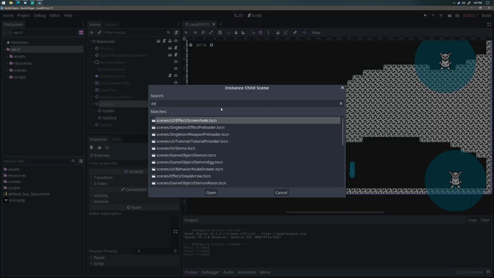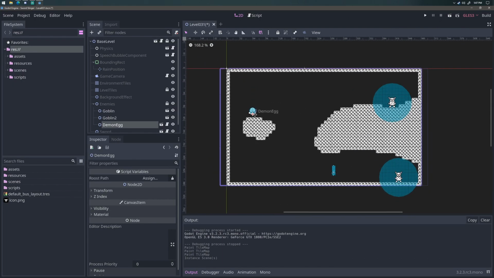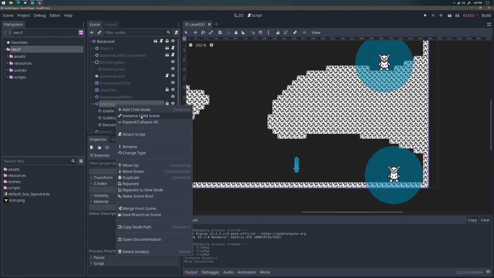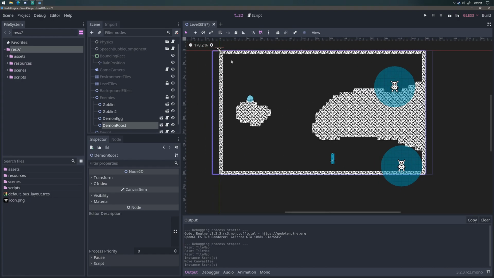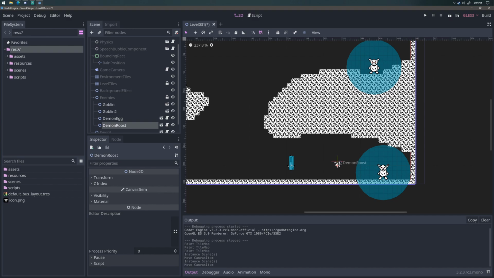And I'll go ahead and instance my demon egg. All right. So put the demon egg up there. And the demon egg requires a demon roost. Because what happens when you hit the egg, it spawns a demon that is then going to fly down to the roost here.